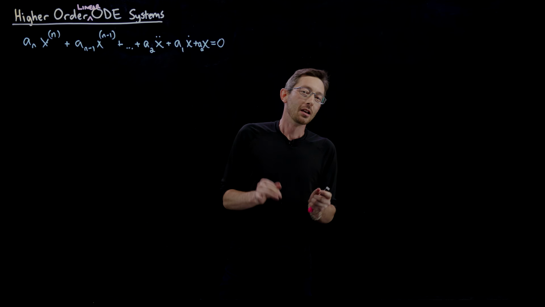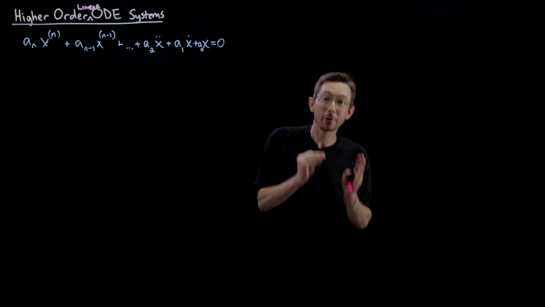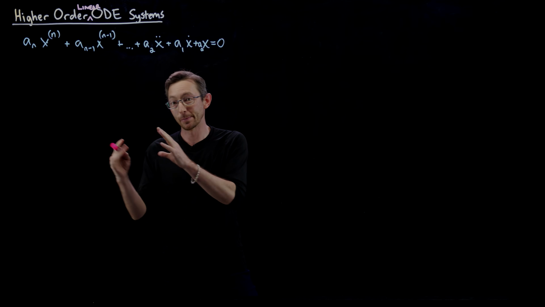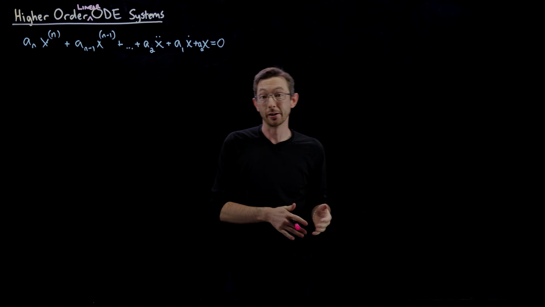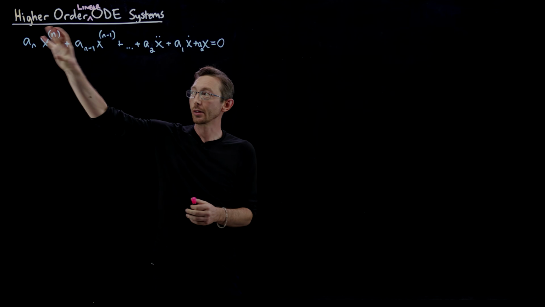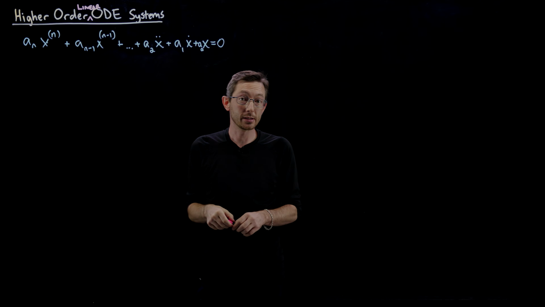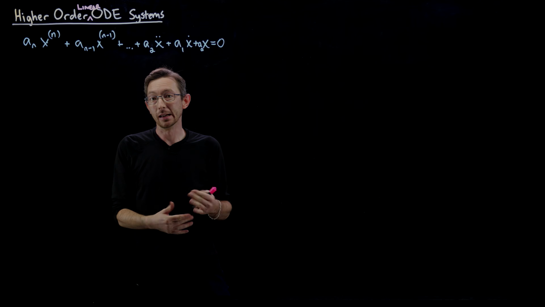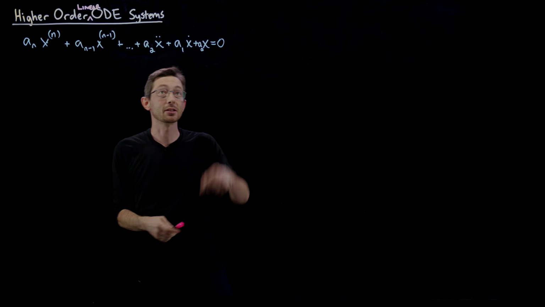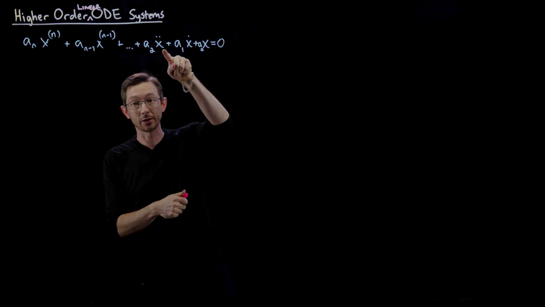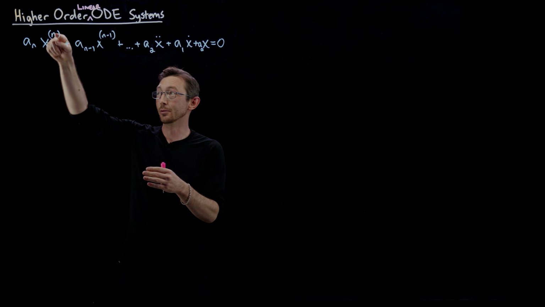Welcome back. So I'm pretty excited. We are starting to get into my favorite material in differential equations, which is specifically how we can relate differential equations and linear algebra. So in the last few lectures, we've been talking about these higher order ordinary differential equations. What I mean by high order is that we have many, many derivatives of our state x with respect to time. So not just first derivatives x dot or second derivatives x double dot, but nth derivatives, in this notation here.